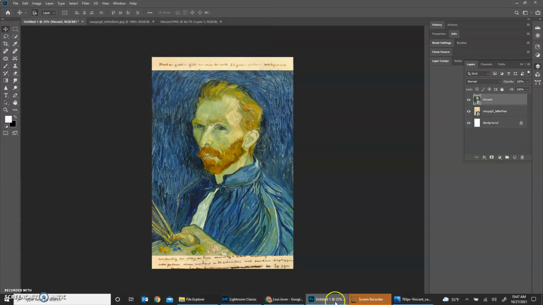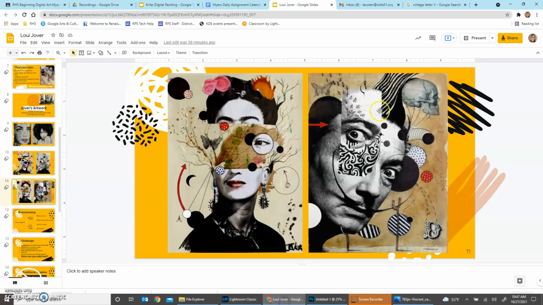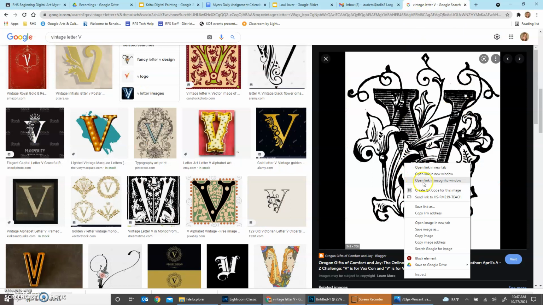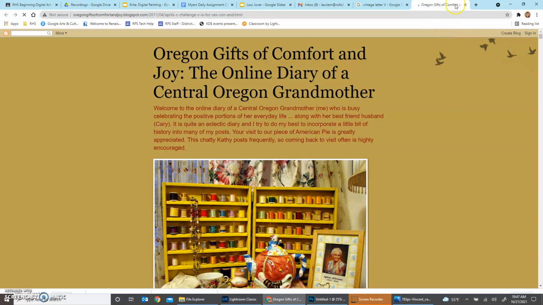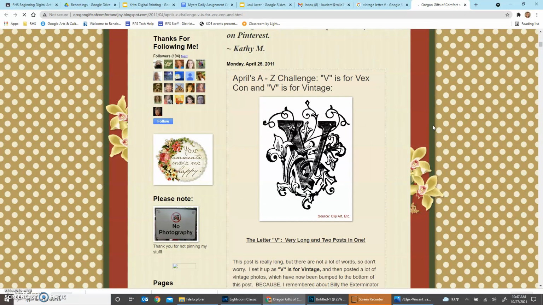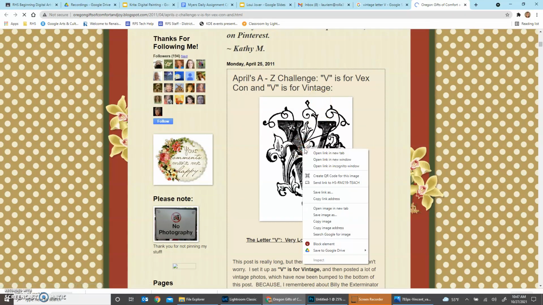All right, save time. We're going to go back to this letter G or V. And since it was causing me some problems, let me see why. I think it may be a GIF. Yes. Let's see if we can get it from here. Sometimes you have to open.